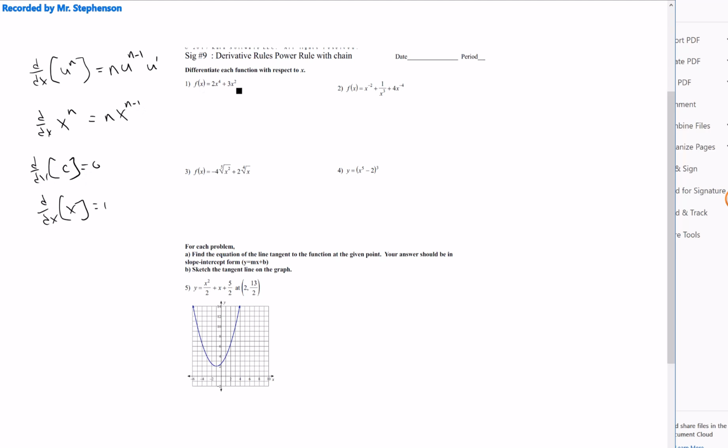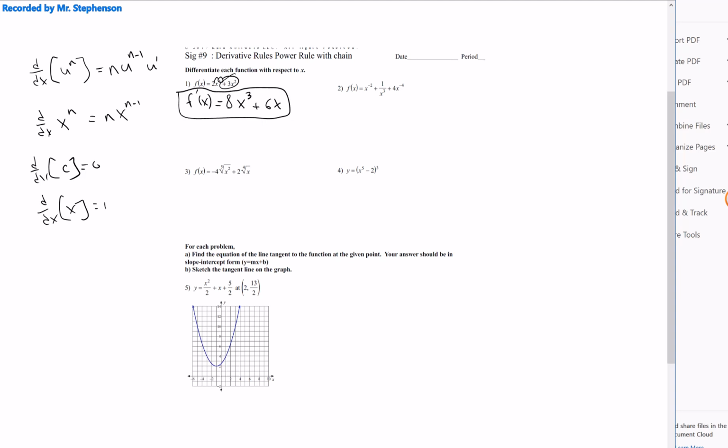So here we're trying to take the derivative of this guy. So we're finding f prime of x. We're going to bring this 4 down to the front, which makes it 8x, and we subtract 1 from the 4, which is 3, and then we take the derivative of this guy separately, which is going to be 6x, subtract 1 from that 2, and we get 1 like that, and that's simply what that guy is there.